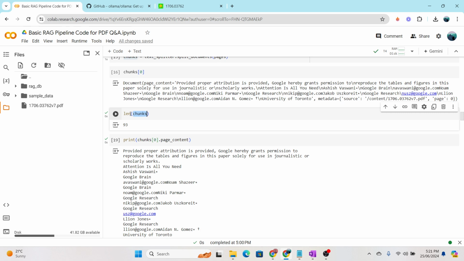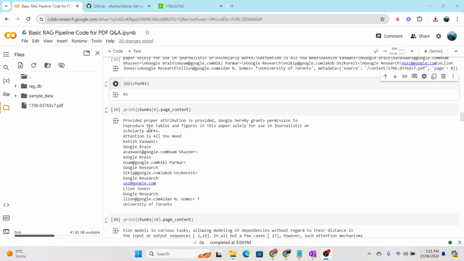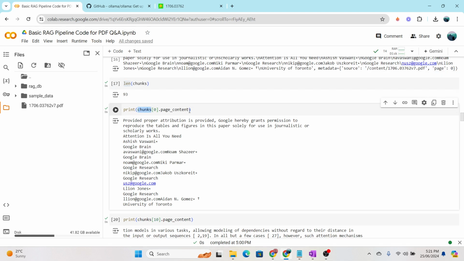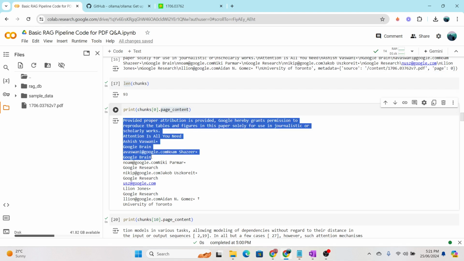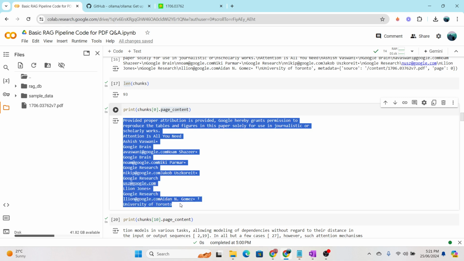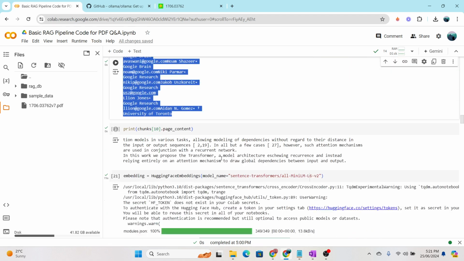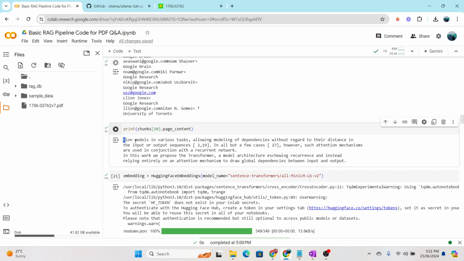And if I want to see how many chunks there are, you can see we have 93 total chunks. If I want to get the page content of our first chunk, you can see this is our original text. And if I want to check any random 10th chunk, you can see this is our 10th chunk.